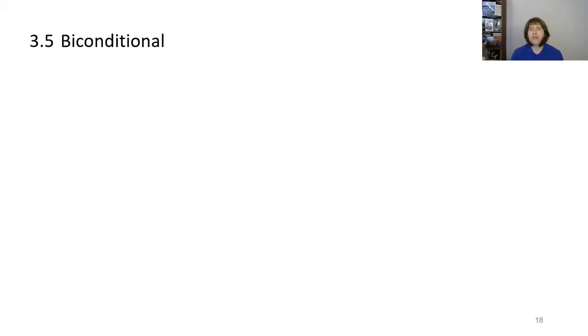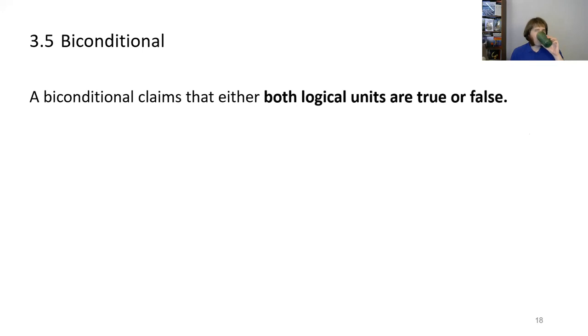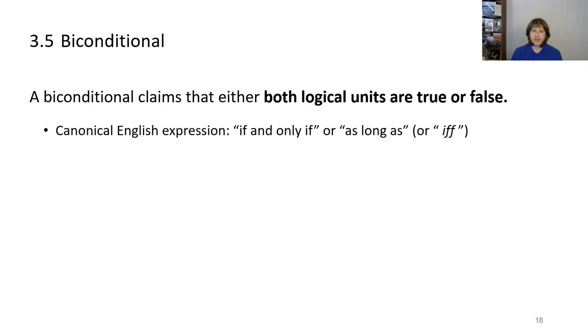Okay, let's take a look at our fifth and final operator, the biconditional. The biconditional claims that either both logical units are true or both are false. This gets expressed in English by expressions like "if and only if," or "as long as," or you'll often see it written this way, IFF, typically in italics. And it gets represented the way we're going to represent it with this double arrow, so arrows either way. You can type that on the keyboard: shift and hit the comma button, get that little left arrow, put in a couple dashes, put in the right one. Depending on the program you're using, it might automatically convert it, and if it doesn't, it still looks about right.